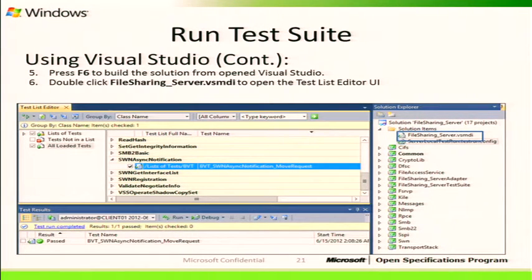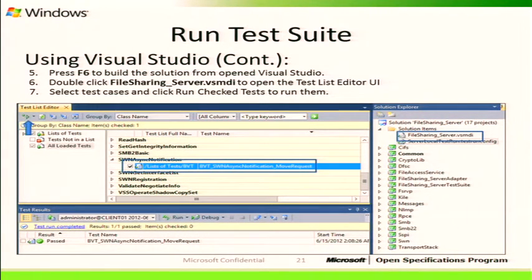This is the test list editor file. Then we could select the test case you want to run and just click run. The test case will be executed. After that, the test case result will be shown below, whether it passed or failed, and you could double-click into this item and see the exact log.